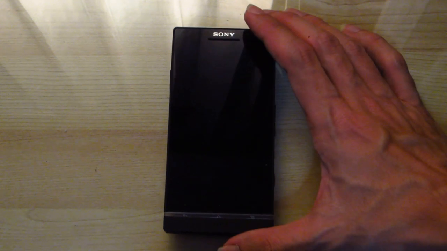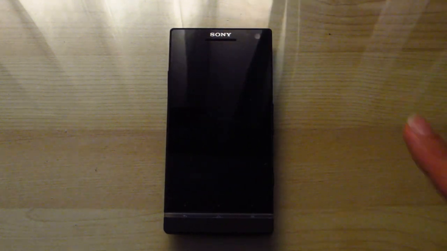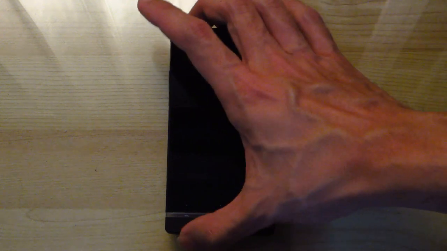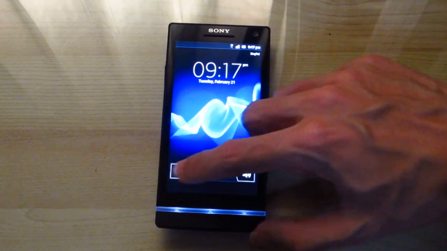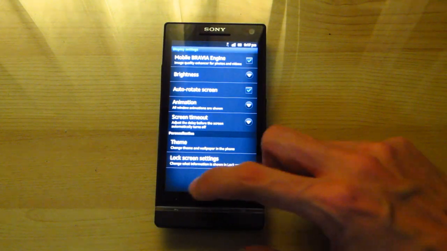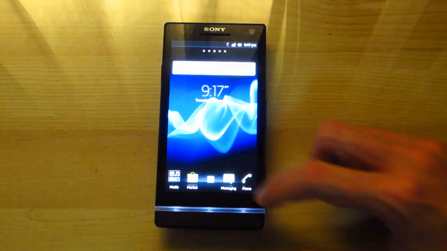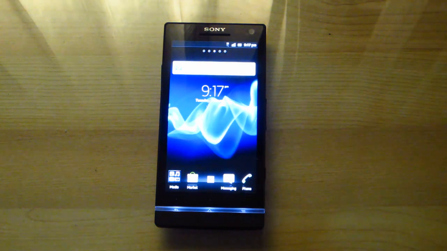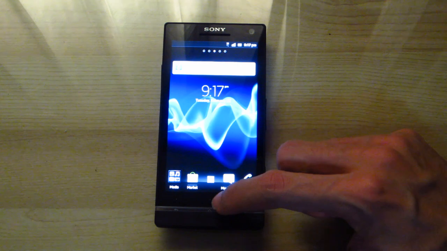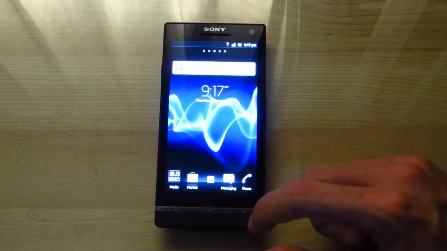So what we have over here is Sony's very first smartphone, the Xperia S. What we're gonna do right now is check what kind of memory space is actually available for application installation, considering that, well, you guys probably know that the Arc and most of the 2011 Xperia line, unless you know how to root and such and use Link2SD, the memory space for applications is actually relatively limited.